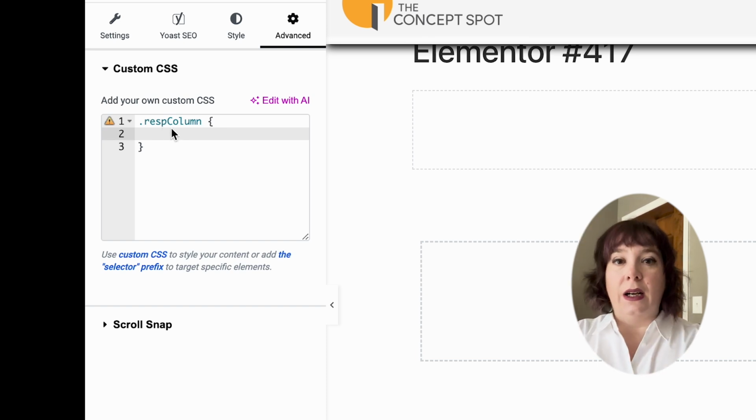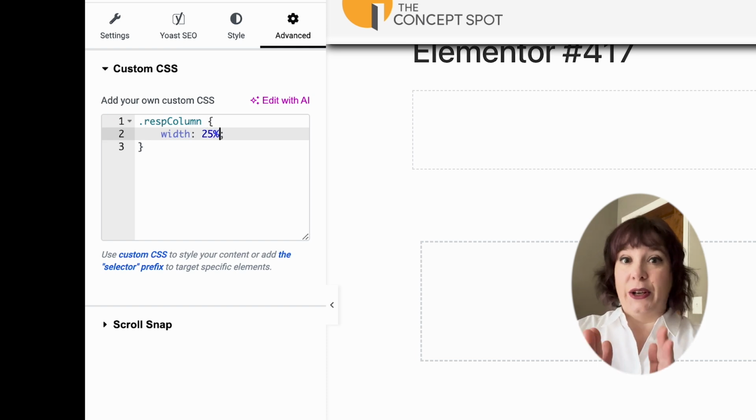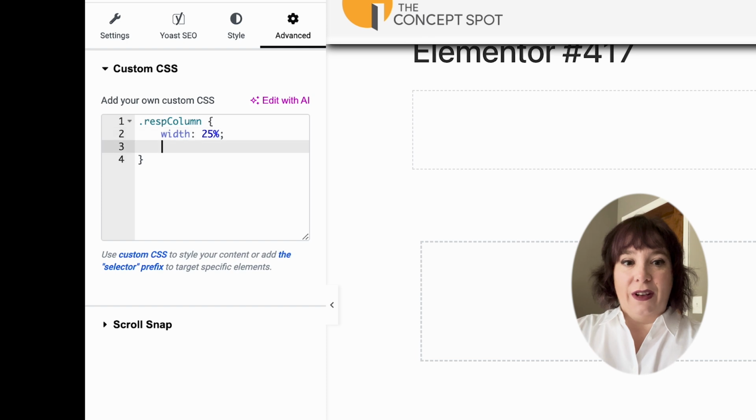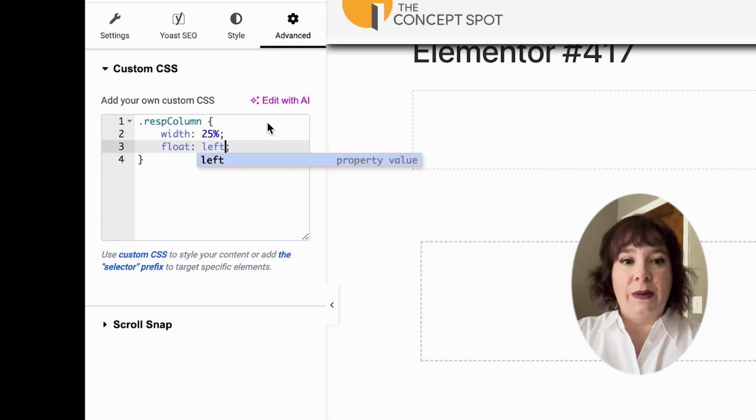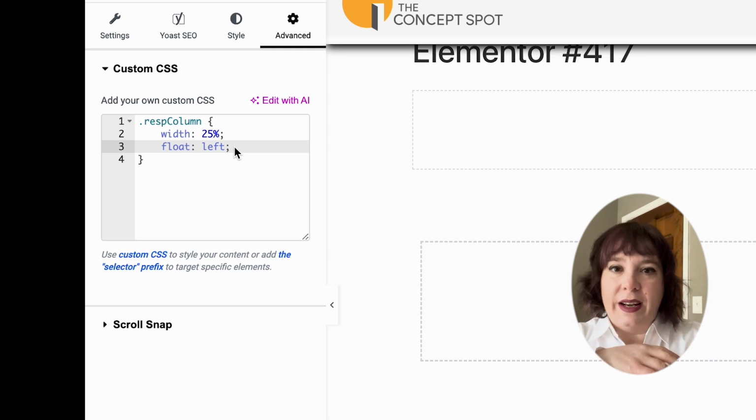Let's define the 4 columns across to get started. We're going to set the width. What's 100 divided by 4? 25%, right? So we're going to set it to 25%, because that basically means that you're going to have 4 in a row if you can fit 25%. And then we're going to make sure we set this to float. This is going to put things right next to each other.